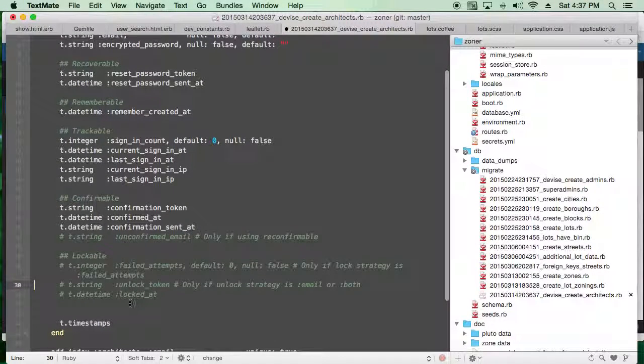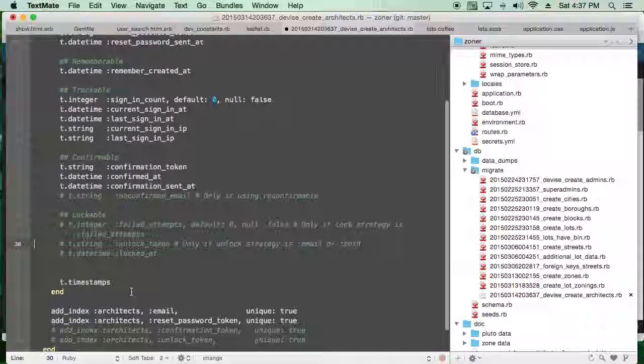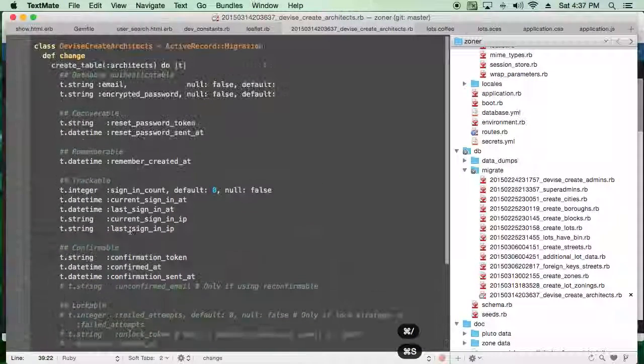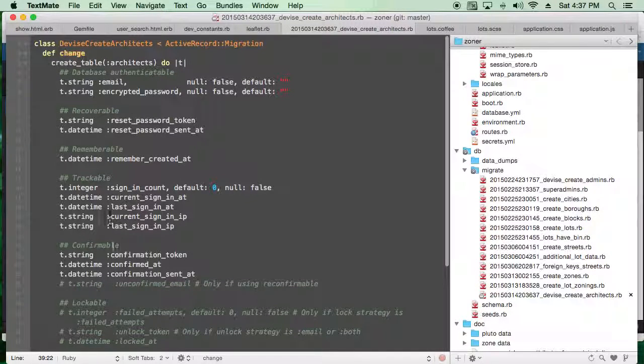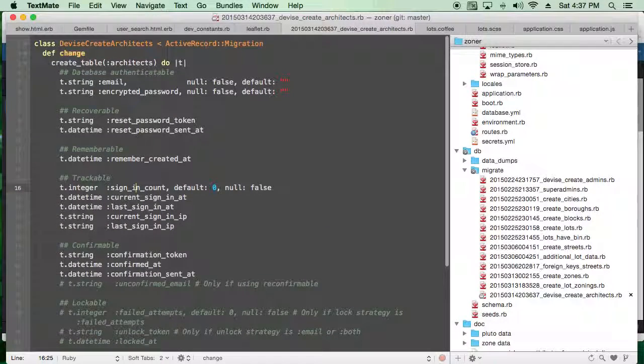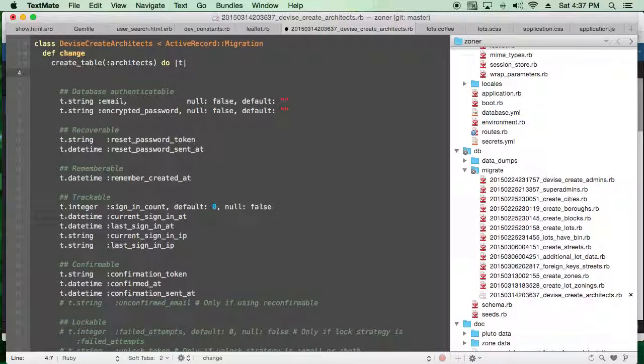We don't really need lockable, or at least we don't need it right now. We can always add it later. This is some fun metadata to use, and obviously resetting passwords is something that people have to do on a daily, if not hourly basis.